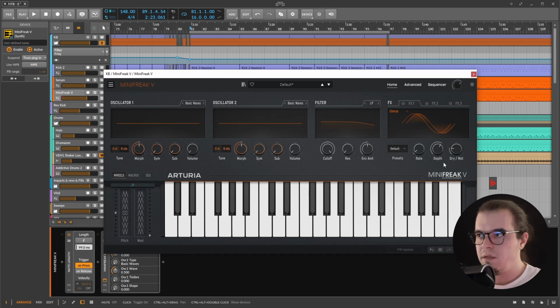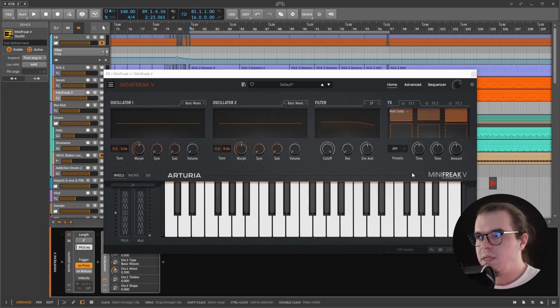Finally, they've added effects to this synthesizer. And yeah, we have chorus, phaser, flanger, distortion, bit crusher, 3-band EQ, that's really nice by the way, peak EQ, and a multicomp. So the multicomp is basically a multi-band compressor. And to be honest, I've never seen this in a hardware synthesizer before. Well, at least not under the range of 1,000 euros. So I think this is a really nice addition in here.